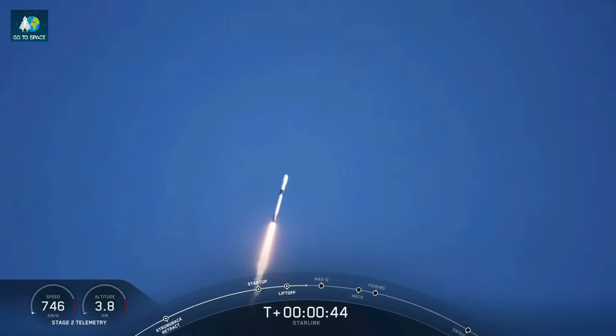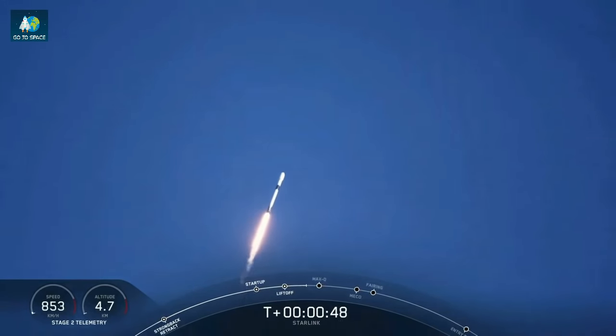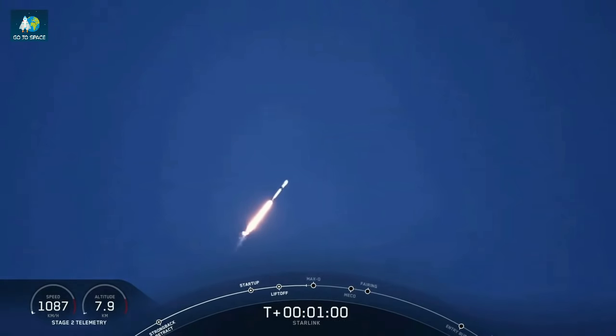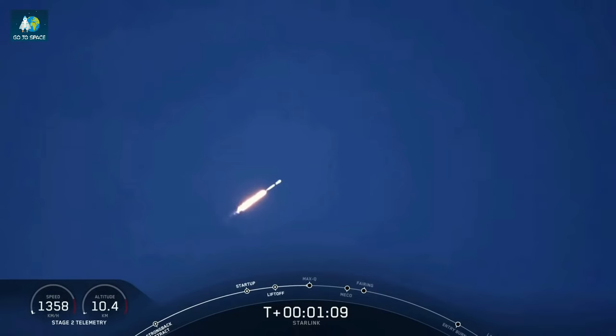Successful liftoff for Falcon 9 from pad 39A at Kennedy Space Center. Power and telemetry nominal. There we just heard that power and telemetry is nominal. Moments ago, we began to throttle the 9 Merlin engines that you see, propelling the first stage through the atmosphere. We began to throttle them down in preparation for Max-Q.